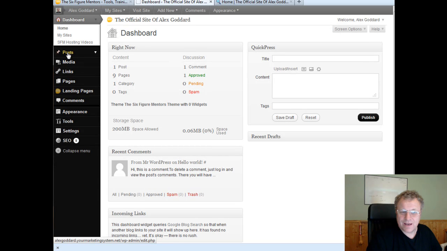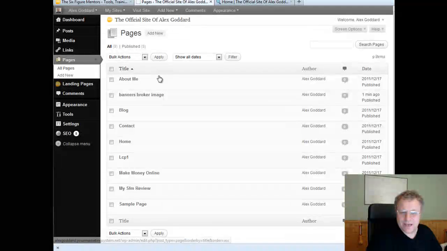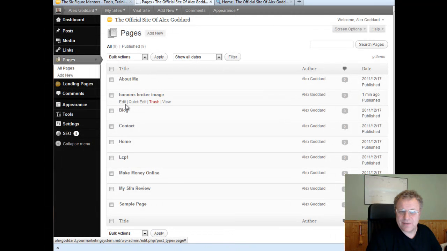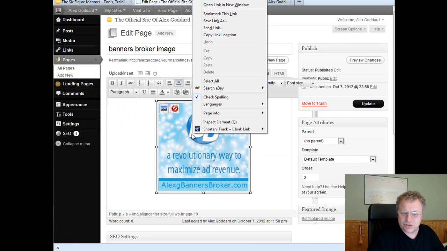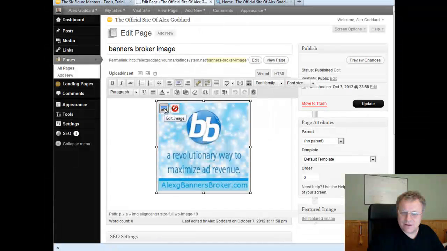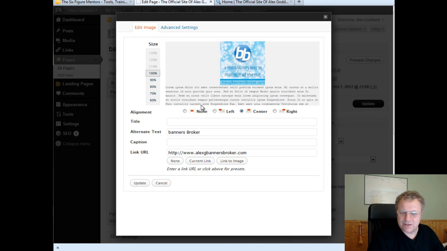Let's go back to dashboard and go to pages, and within pages it should have Banners Brokers image. Go to edit. If it doesn't work, then just right click here, go to this little picture icon, and this is where you need to put the forwarding URL. It's where you want this banner.